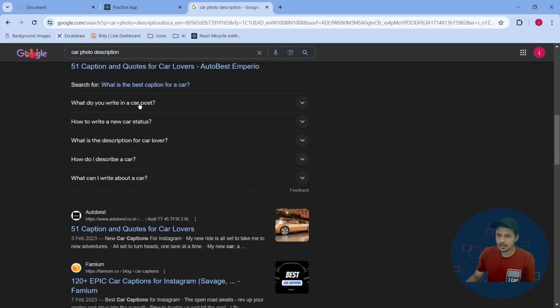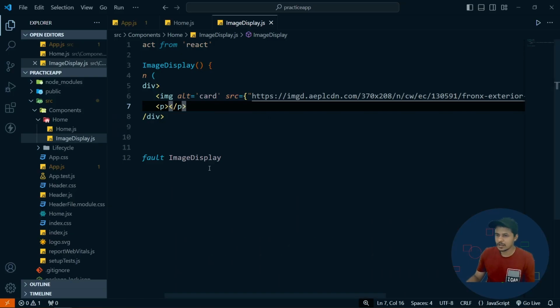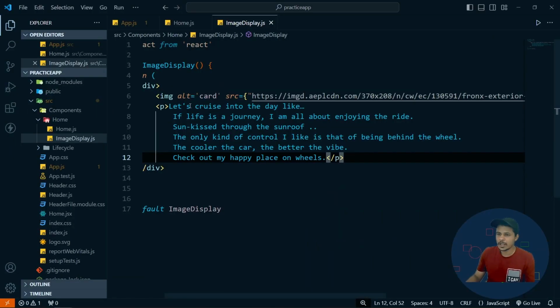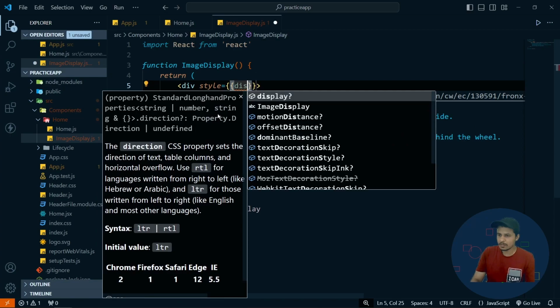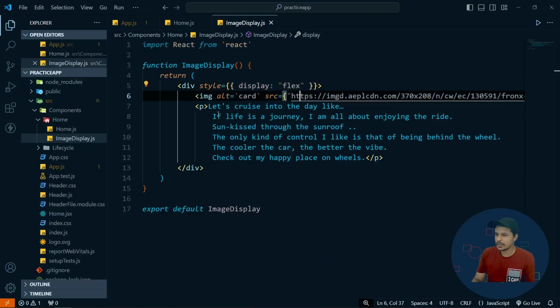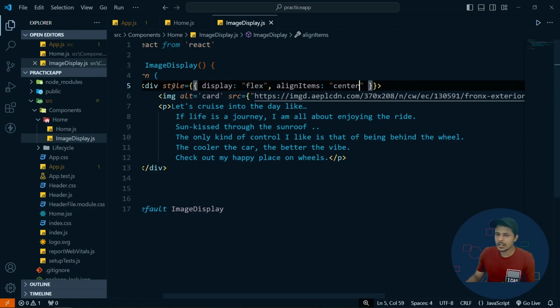So let me get one thing. I'll just copy this one and paste it. We just need some content there. Now you can see we got this one. We have to have a paragraph side, so we can apply some CSS. For now I'm going to apply inline CSS, but we should be using external CSS. Now you see we got it here, and I'll say align items center as well. We saw in the previous video how we can apply the inline style as well.